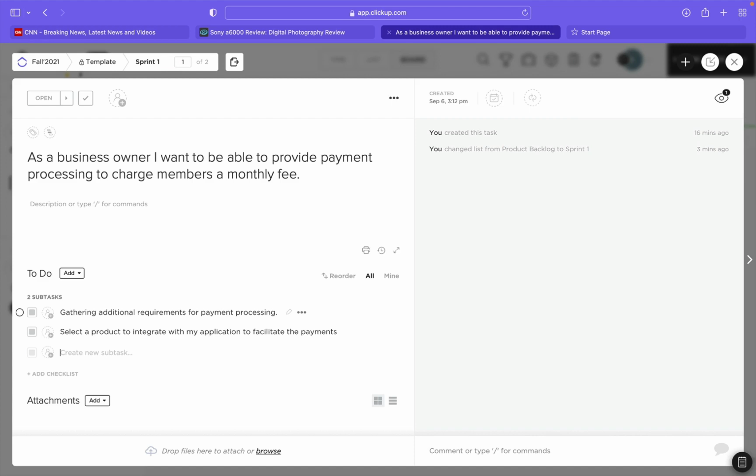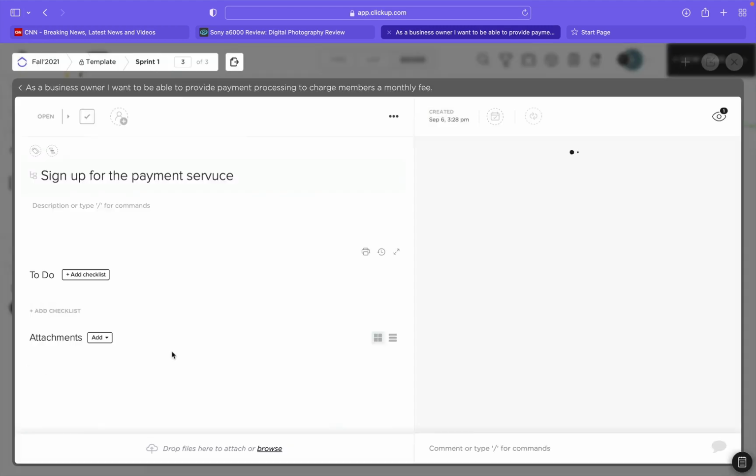You don't understand enough about what you're trying to do to make a good determination of the software and what needs to be coded. So the first task is to gather additional requirements, just to make sure I understand what needs to be done. So that's the first one.